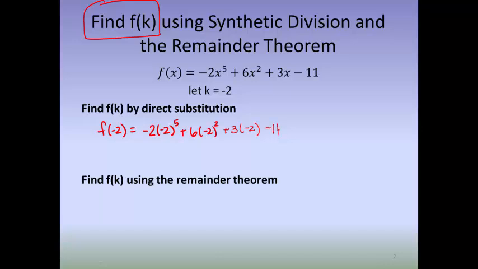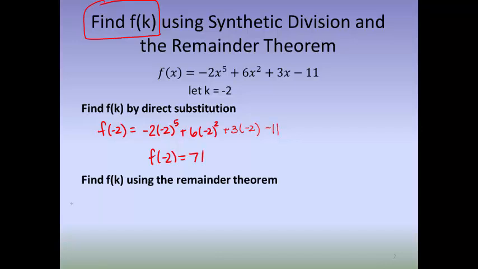Now, the thing is that there's a lot of room for error, because not only am I raising this to the 5th power and squaring it and combining all of this together to get a single value, I'm also using a negative, so I have to remember my parentheses, and there are a lot of places for error. But go ahead and grab your graphing calculator or whatever calculator and determine f of -2. So pause the video and find the result, and then unpause when you're ready. All right, so I got f of -2 to equal 71.